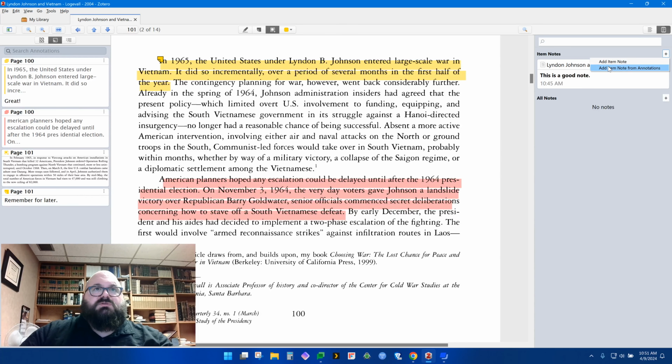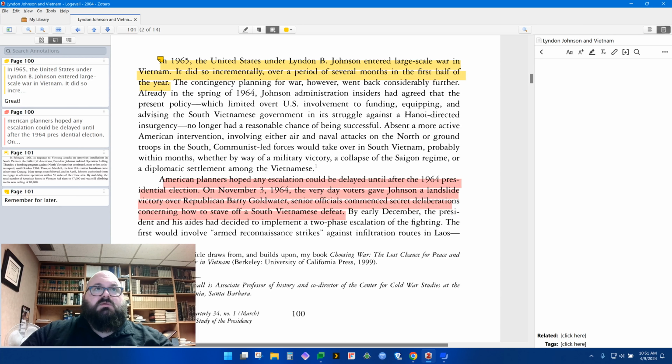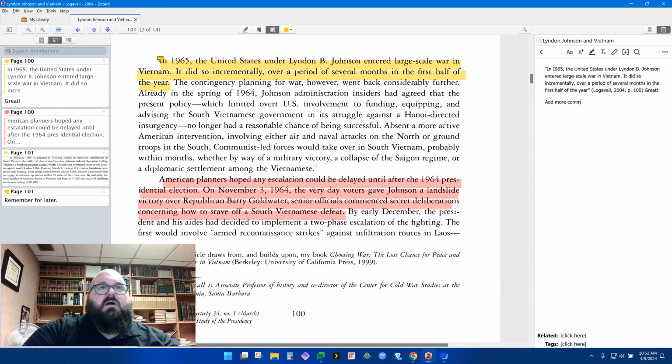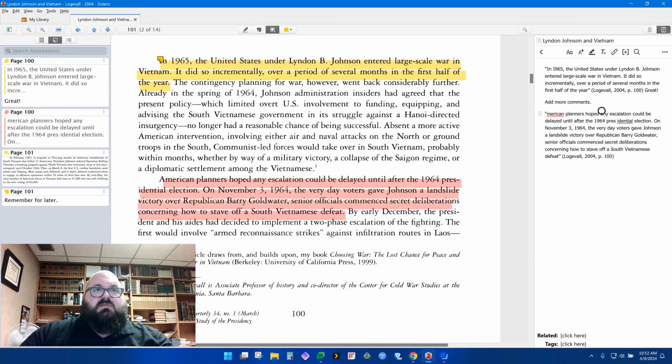What I usually like to do is just do a single add item note. And it just gives us a blank note. But I can come over here and I can click on one of these and drag it over and drop it in. Now you see here it actually is still linked. Gives us the citation page information. Gives me my little comment I made. And if I want, I can go ahead and add more comments. All right, and if I want, I can even say, oh, it's related to this quote as well.